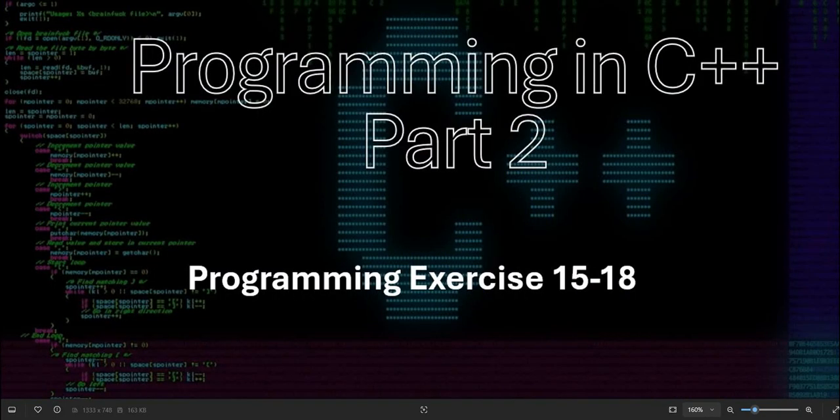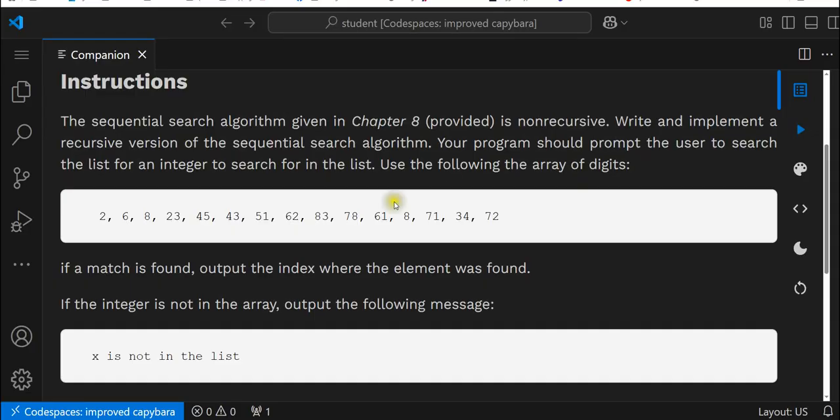Alright, so let's go into our first exercise of this video, which is Programming in C++ Part 2, Programming Exercise 15-18. The sequential search algorithm given in Chapter 8 is non-recursive. Write and implement a recursive version of the sequential search algorithm. Your program should prompt the user for an integer to search for in the list.